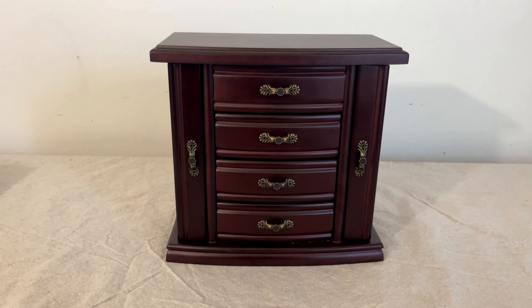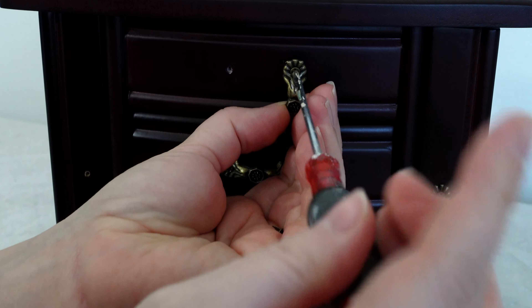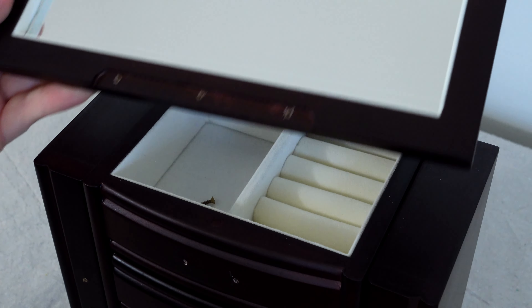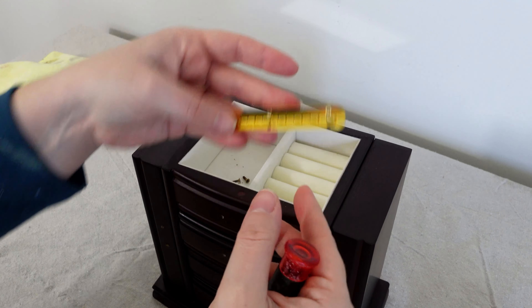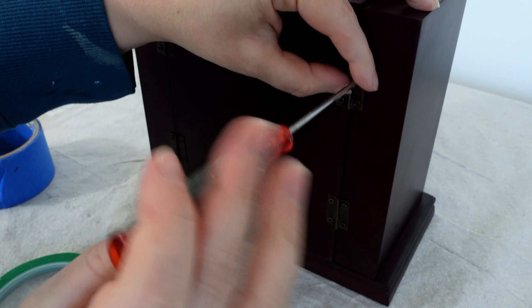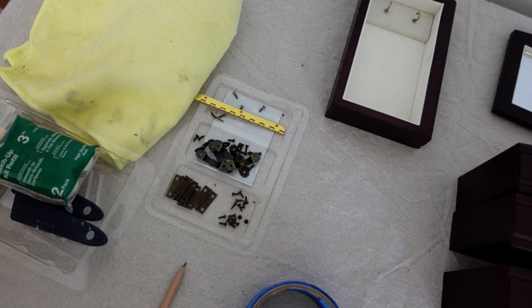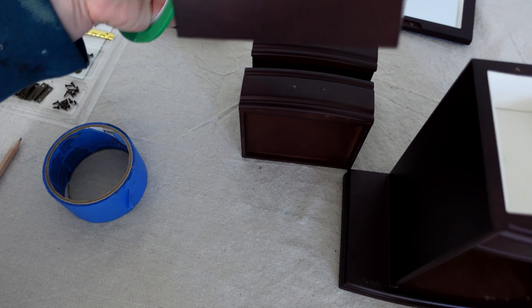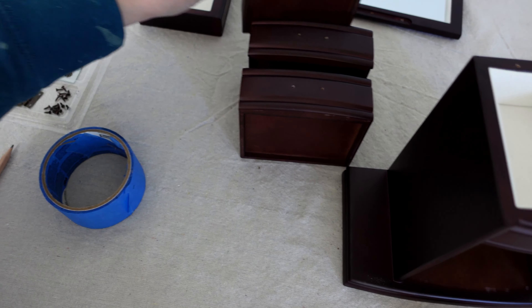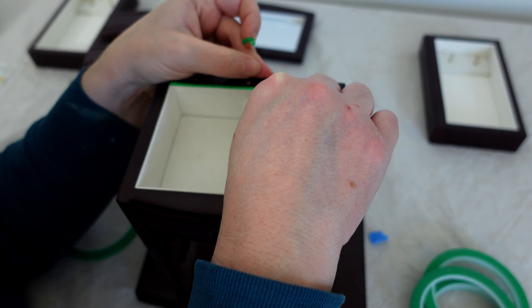One thing I love painting are jewelry boxes, so today we're giving this jewelry box a makeover. I start by taking off any removable hardware. Sometimes when you're working on jewelry boxes you can't take the hardware off, and that's okay — you'll learn to work around it with painters tape and things like that. For this one I can take all the hardware off, so I'm going to work on this jewelry box in pieces. I make sure I'm very organized through the process because I don't want to lose any of the tiny pieces. I also number my drawers so there's no mix-up when putting them back.